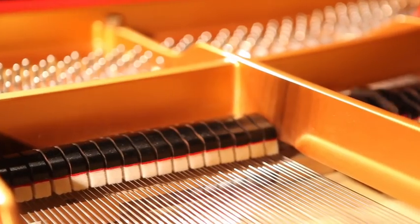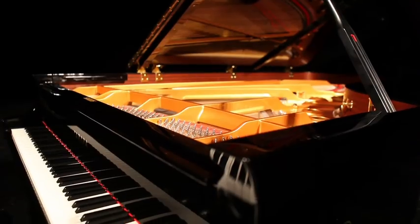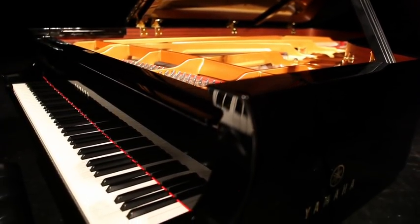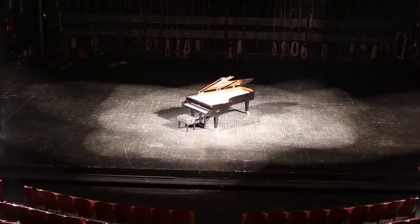What I've always said about the CFX — the one issue that really blows my mind — is its subtlety and diversity in the softer dynamics. Of course it has an incredibly huge sound, and one that is never abrasive, always very well-rounded. But in the softer dynamics, I find there's so much nuance that I can get that I can't get on any other instrument. The CFX is such a gorgeous instrument because not only does it have power and color, but it can speak so softly while projecting beautifully, and it allows perfect control of even the most extreme pianissimos.